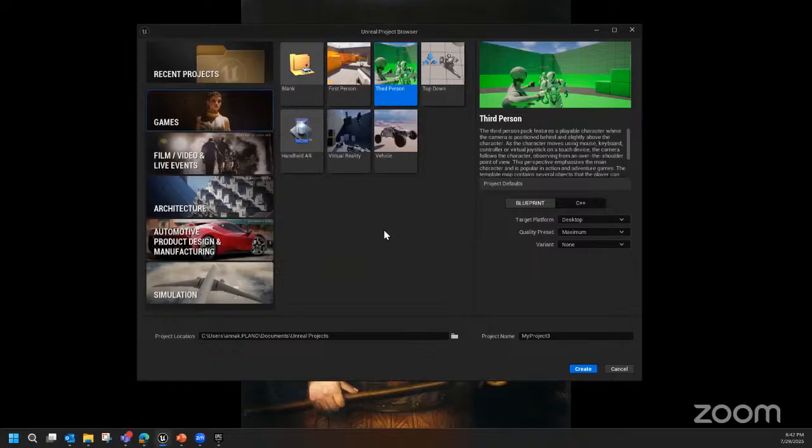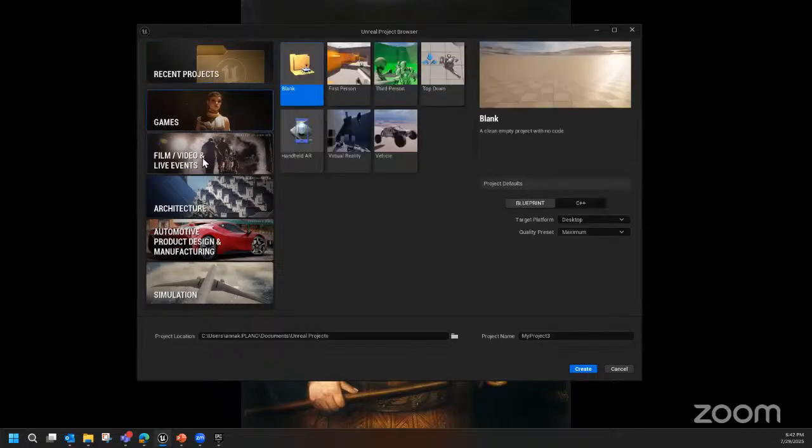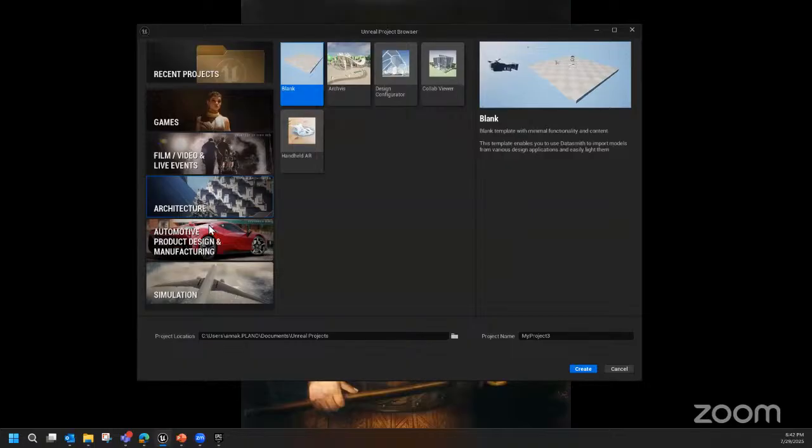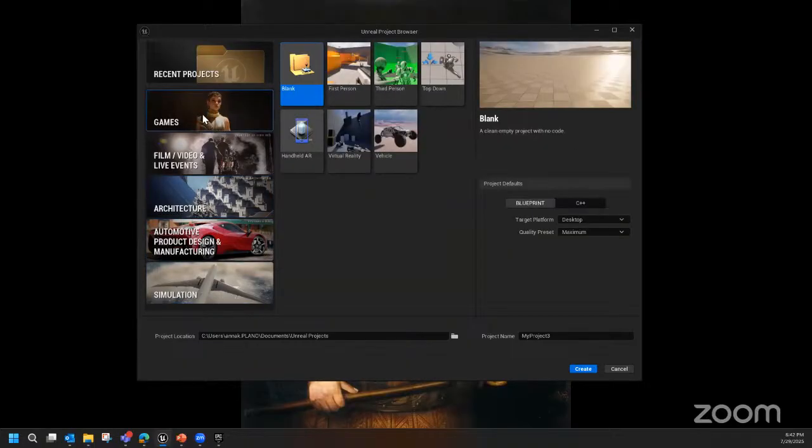Unreal Engine can take a while to load onto the computer, which is why I had it preloaded. And the first thing that we will want to do is create a new project. So you can see we have recent projects, we have games that we can create, different suggested projects. We are going to work within games specifically.